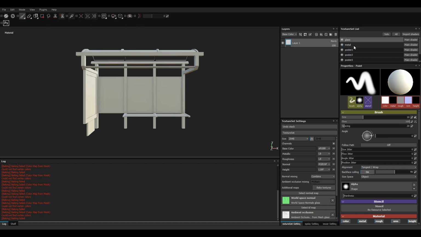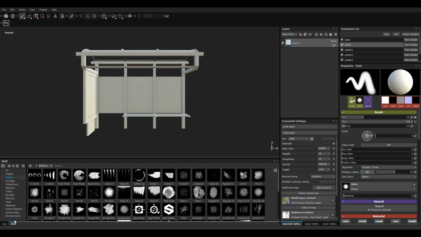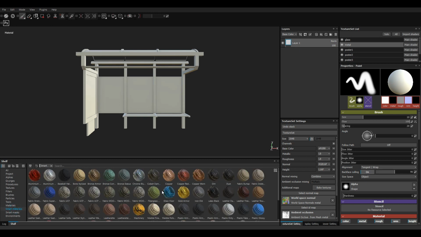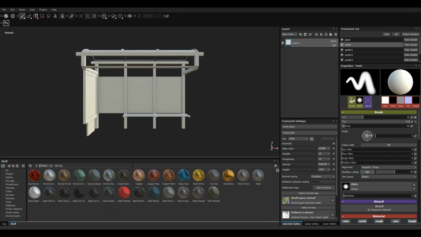So let's first choose the metal one, and if we go to the shelf and Smart Materials, from here you can just drag and drop any material that you like. These are some presets that already exist in Substance Painter, so I will search here for a metal one.